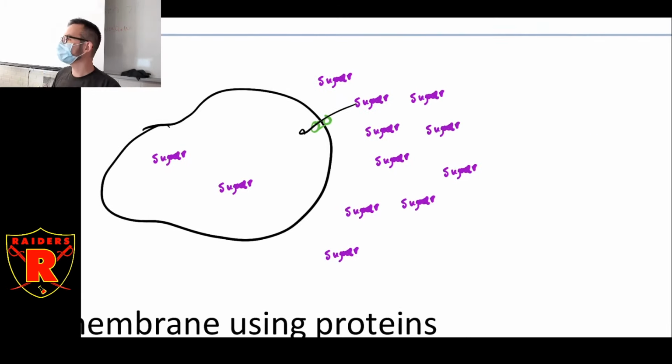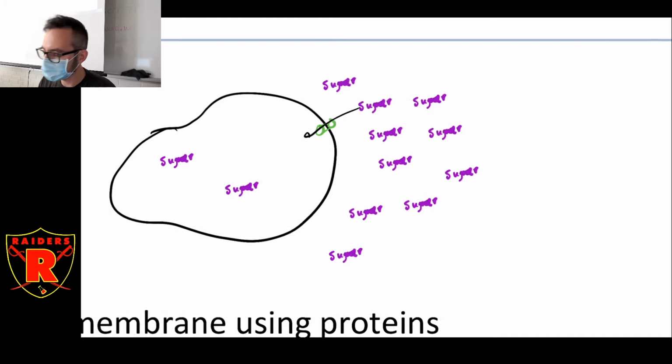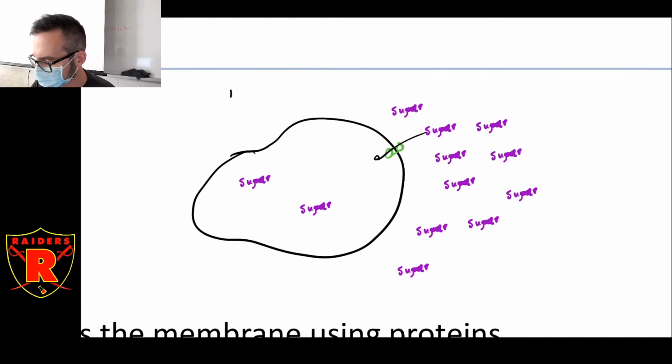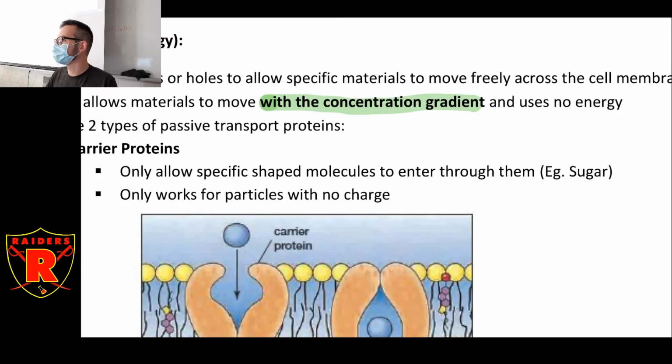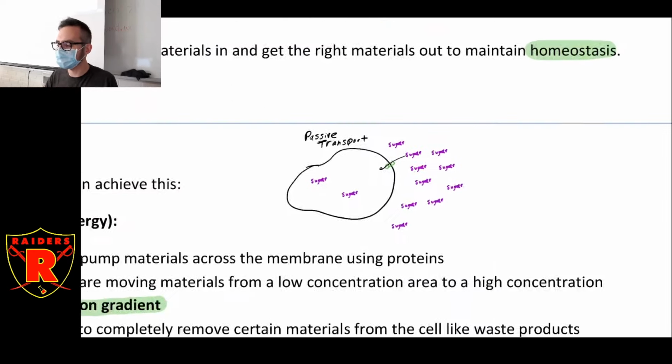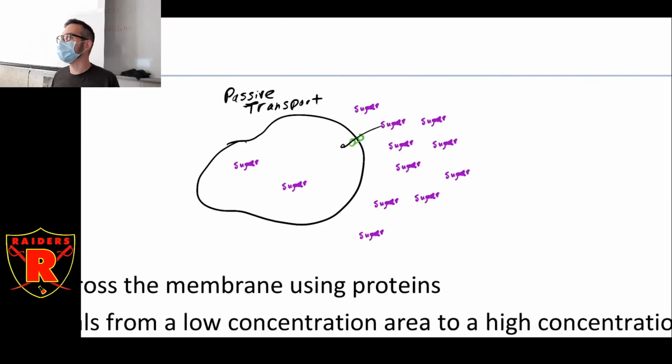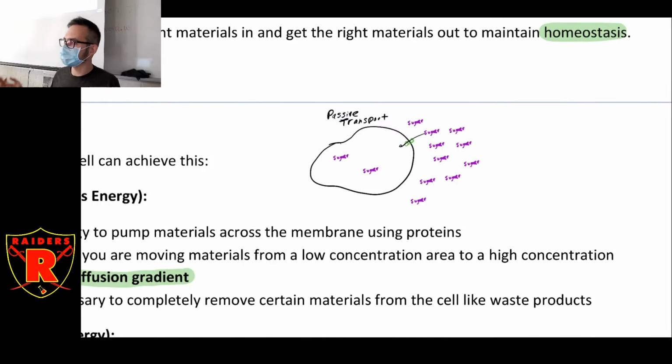So this right here is something that allows you to use passive transport. Passive transport needs no energy in order for it to work properly, okay? With the concentration gradient, because that's the natural way that it wants to move, right? This is like allowing water to flow down river. You're opening a gate and you're just letting the water flow down the river. So that's passive transport. So passive transport is when you're going down river.